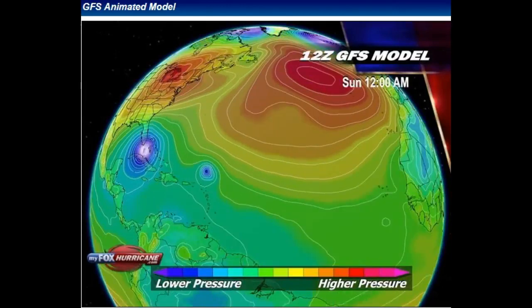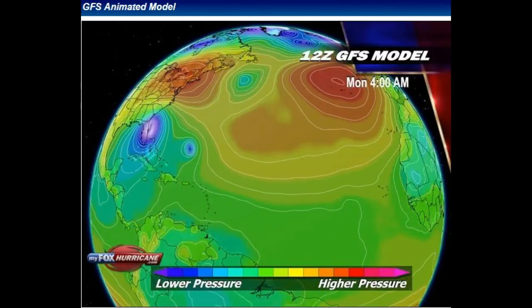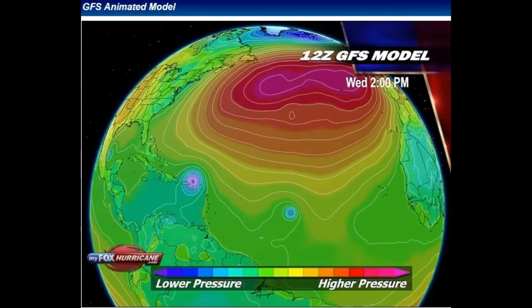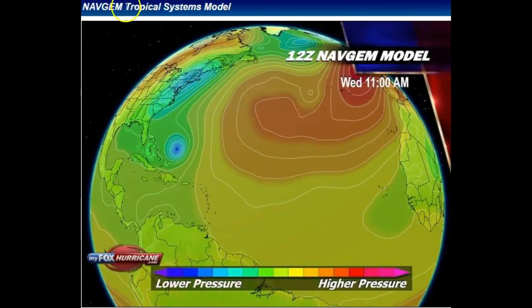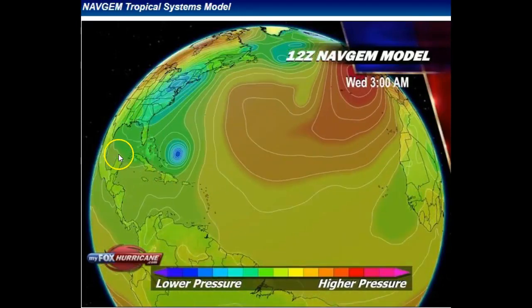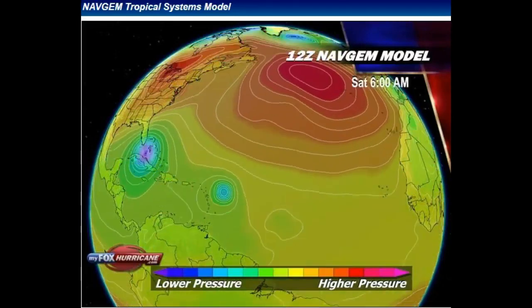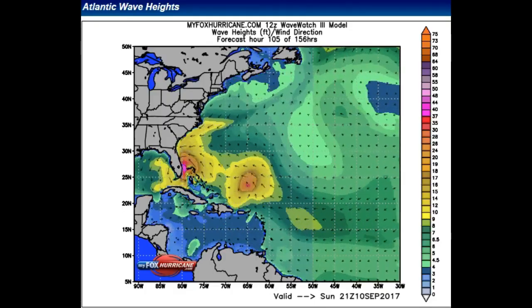Now, if it stays at this track, it shows it pushing the hurricane in the Gulf back across Mexico. But these models did not anticipate Katia becoming a hurricane. They really didn't know what it would do. So it's going to have some back push of its own. And again, the further eastward that this storm tracks, the more that Katia is going to affect us in the Gulf of Mexico. Look at that. Check it out.